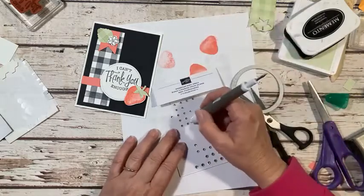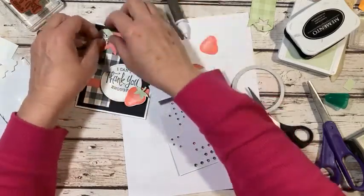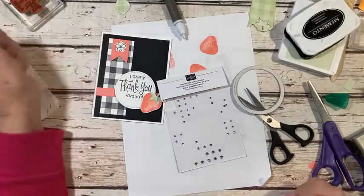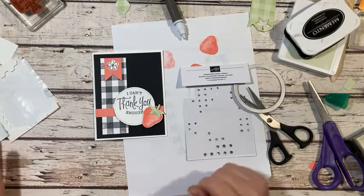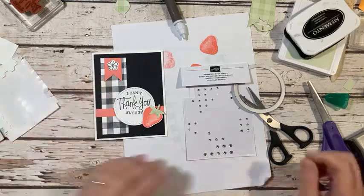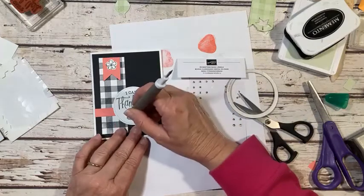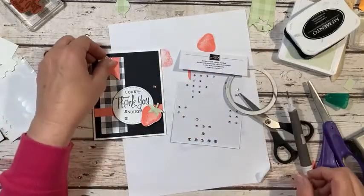So, I think I am going to use a yellow dot in there. A yellow bling bling. No leaf? You guys don't like the leaf? Okay, so just the flower, like so? I don't know. It needs something else, but I'm just not sure what. Okay, you guys speak up a little. Okay, how about if we take some bling bling and we put some bling there, and we put some bling here, and then we got that one up there. All right, that works for me.